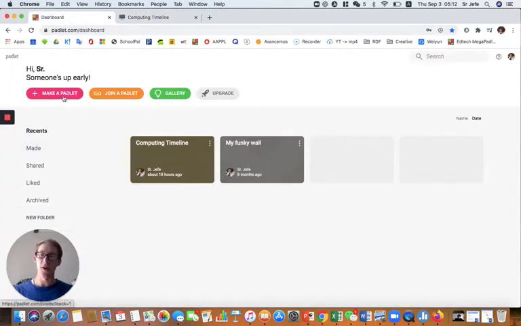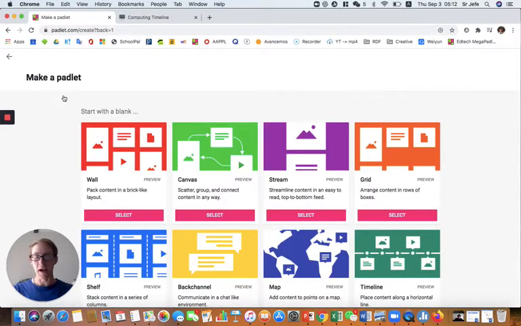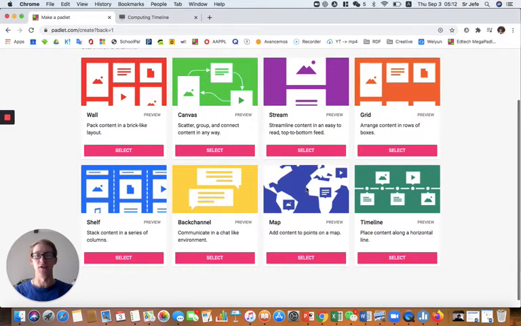I'm going to show you how to make this, and so you're going to click Make a Padlet, and they have a bunch of different kinds that you can do. Now, they don't have to be like a wiki type thing. You can just create everything, and then the students can go on and click on links that you've put on, or videos and things like that. So there are these different kinds.